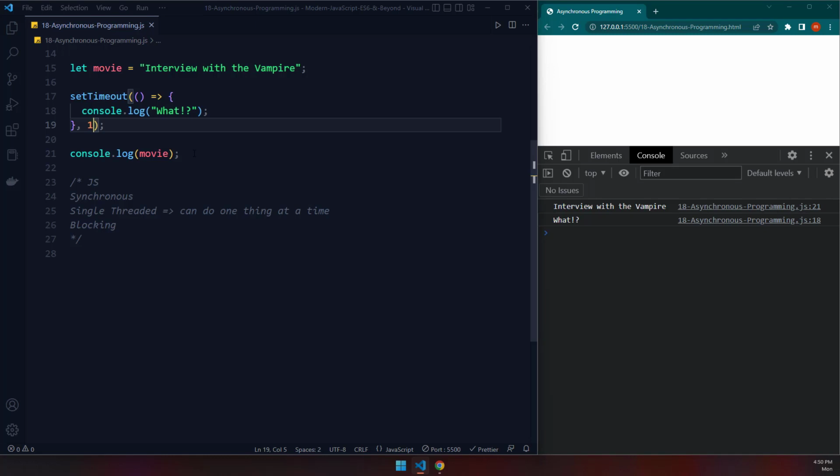It wouldn't be the modern web if JavaScript was slow. So even if there is 1 millisecond, JavaScript prints this first, and then the browser is going to remind JS, okay, 1 millisecond is done, just go do your thing. And JavaScript doesn't even take a look at the setTimeout function. It is just going to run this arrow function because setTimeout is done by that time. And when it runs it, it first ran this line and then this line came. It would be like this. So if I cut this, get rid of it, and put it right here. Cool. So that's exactly how that asynchronous process went ahead.